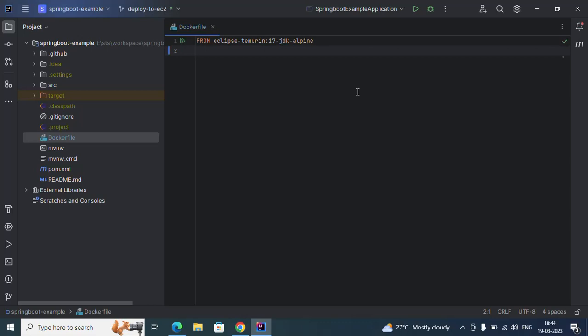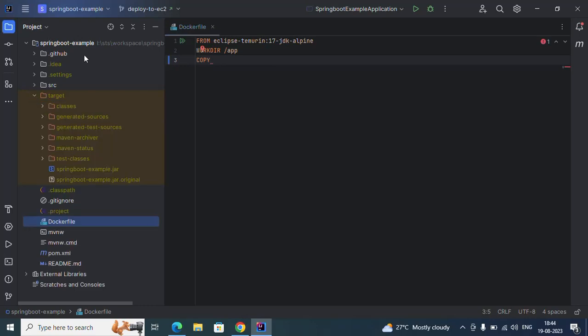Now we'll define a work directory, /app, which we will name inside the container. We will have this directory. And now we are going to copy the jar file that we are going to build as part of this project, spring-boot-example.jar, to the container.